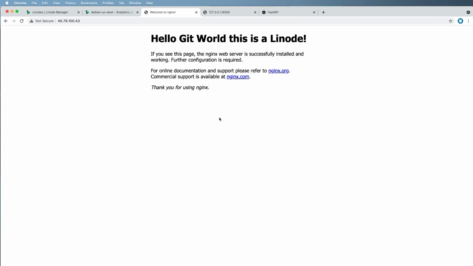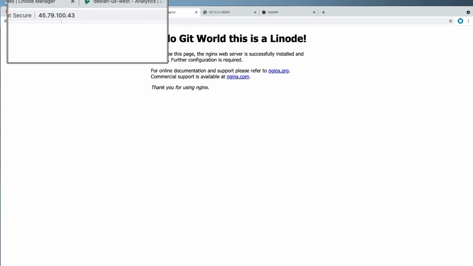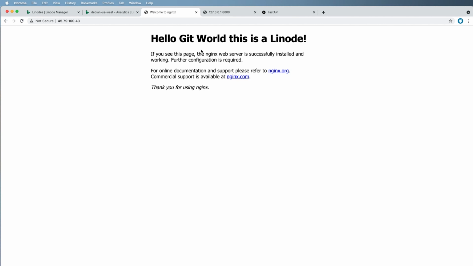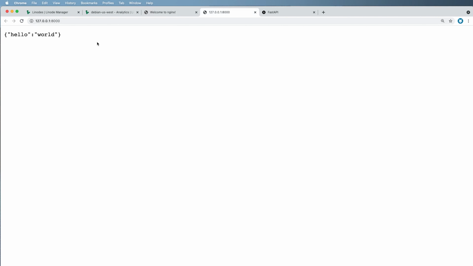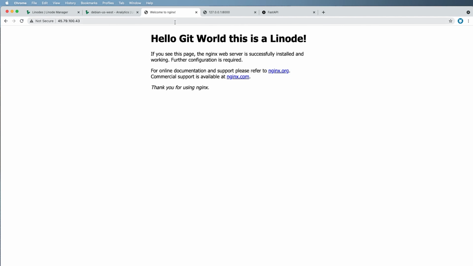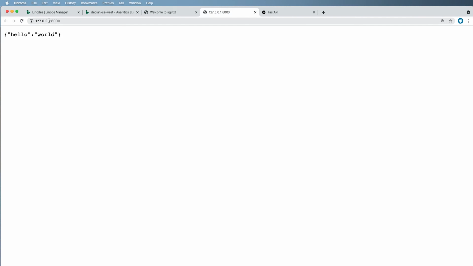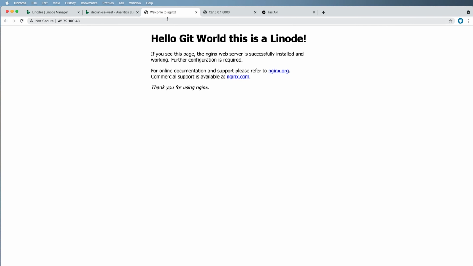All right, so what we need to do now is we need to change that static web page on our Linode server. We want that to change over to our Python web application. In this case, it's a FastAPI application. And the way we're going to do that is by using Nginx. We're going to configure Nginx to essentially listen or run this localhost, but all in the server, of course. And we're going to do that without having to change the port. Like the default port will still work. So that port of 8000 should still work behind the configuration of Nginx.